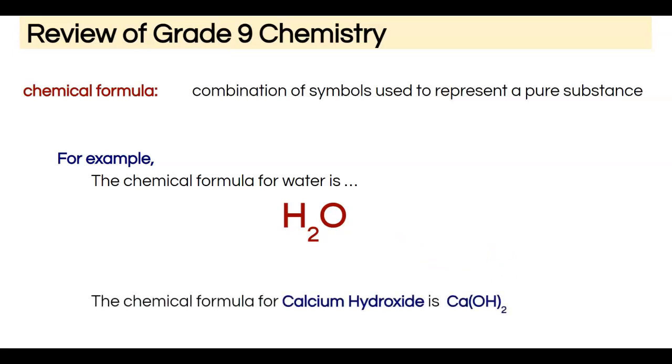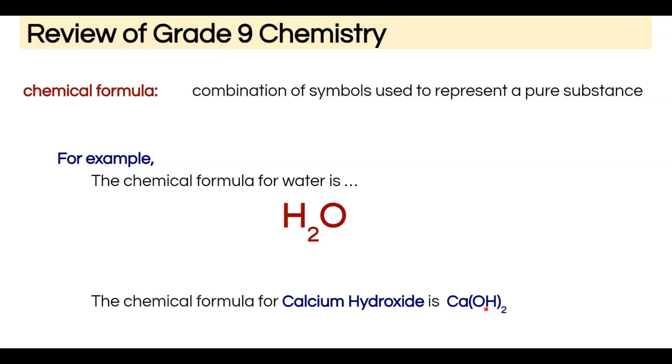Okay, so another example is a chemical formula for calcium hydroxide. And in this formula, they're telling me how many calciums there are for every oxygen and every hydrogen. So at this point, I'm going to help you learn how to count your atoms. And there are examples in the worksheet that will further this, but it is going to be very important later in the unit that you be able to balance chemical reactions, and you need to be able to count the atoms in a formula well. So I want you to think about this 2 out here, almost like we would consider it in math as being outside the brackets of something inside.